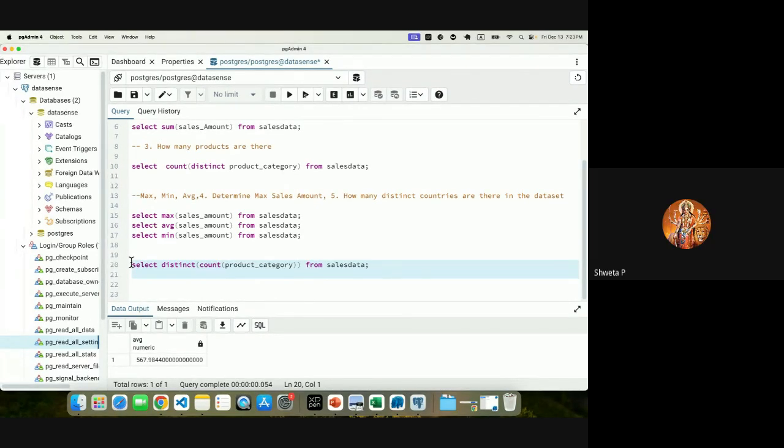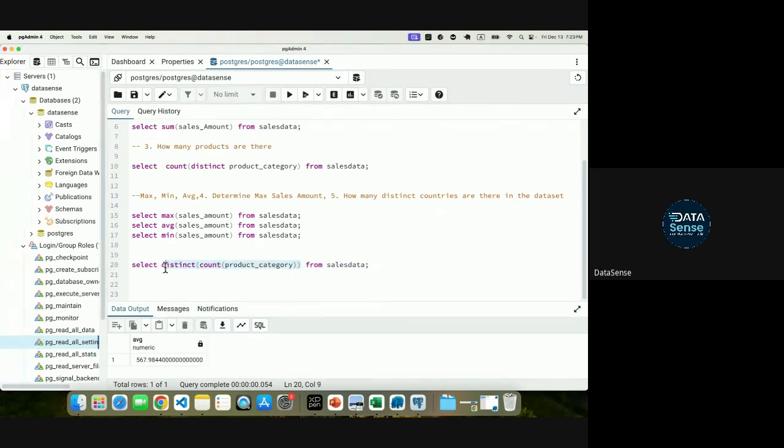Because first we have taken a count of product category, and product categories are many, including duplicates. Count of this will give all the rows with duplicates, and doing a distinct on that will not work. The distinct on the count will not basically work.